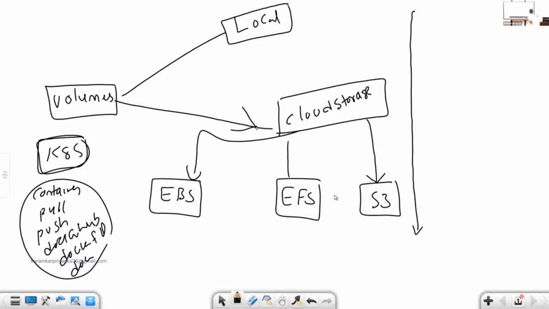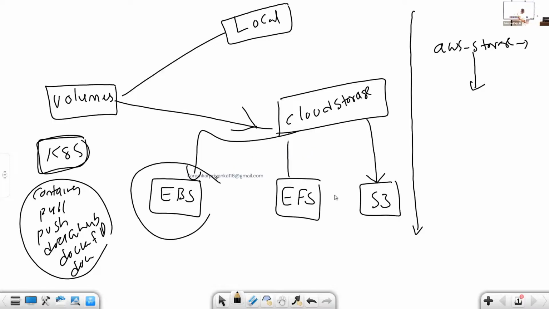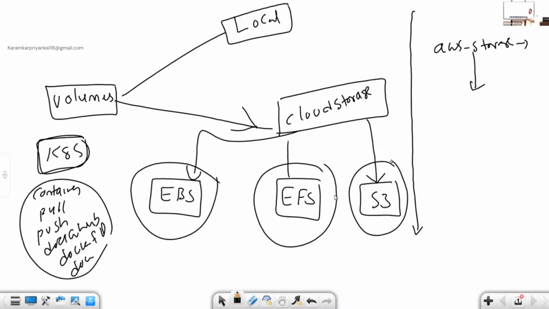So the basic objective is we focus on the AWS storage too, right? In this AWS storage, these are all elastic block storage, and we'll discuss about EFS, elastic file system, and we'll discuss about S3, right?